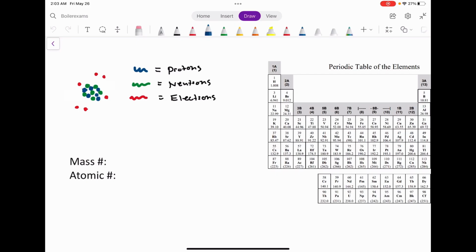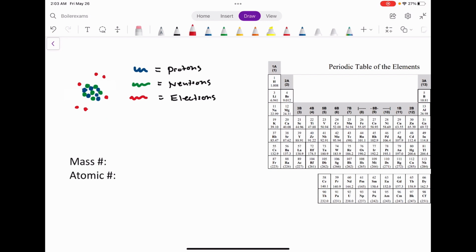So in the model of the atom, we have protons and neutrons in the center forming the nucleus, and then we have electrons flying around the outside. Typically in chemistry, what we're concerned with is if, say, we have another atom and they might share electrons, or maybe one will completely steal the other's electrons, and they form bonds.